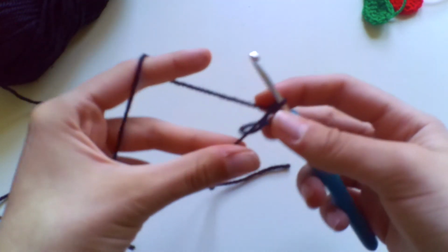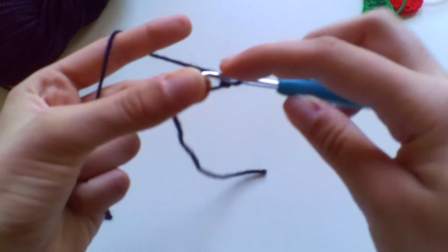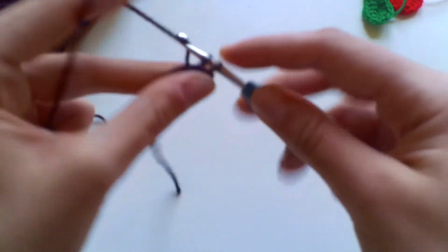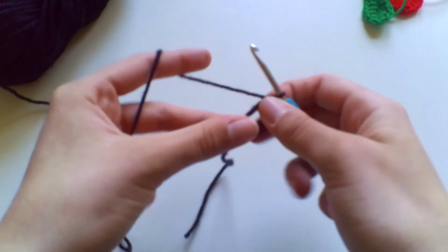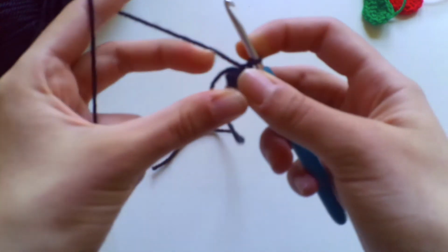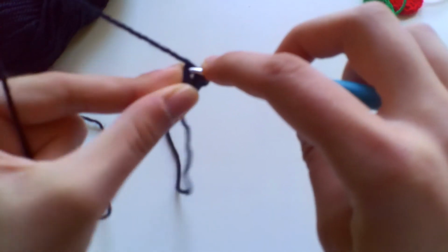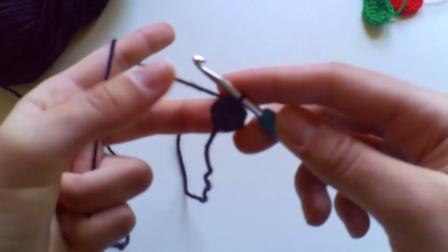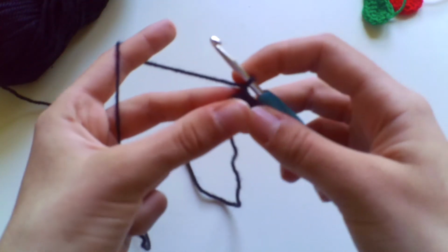So chain 1, and you're going to work 6 double crochets into this magic circle. 1, 2, 3, 4, 5, and 6. Then pull your magic circle nice and tight so you have no gaps into the first stitch, which can be quite hard to find in the black yarn, but just find your first stitch and slip stitch into that stitch. Chain 1, and now we're ready for round number 2, which is just an increase into every single stitch.